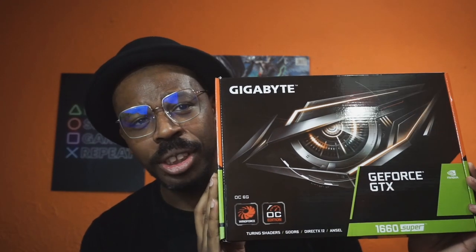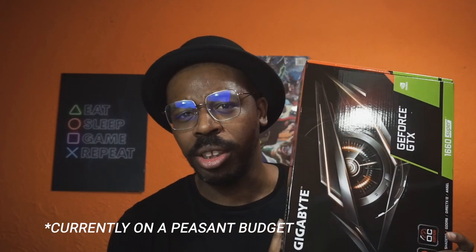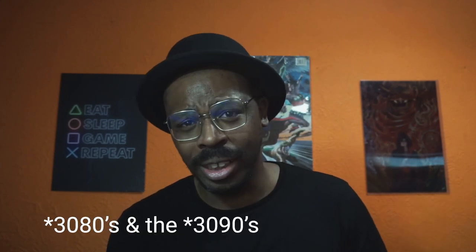After the CPU, you want to be looking for some kind of graphical power, whether you're gaming or just making sure you're not bottlenecking your CPU. What I've got is a 1660 Super from Nvidia — again, not top of the line, but it does the job. I don't really play high-intensive games but it handles 1080p pretty well. You can go for 2060s, 2070s, 2080s, or even the 3080s and 3090s if you want, but those are pretty expensive. Budget-wise this isn't too bad and I'm having no problems with it in my rig.